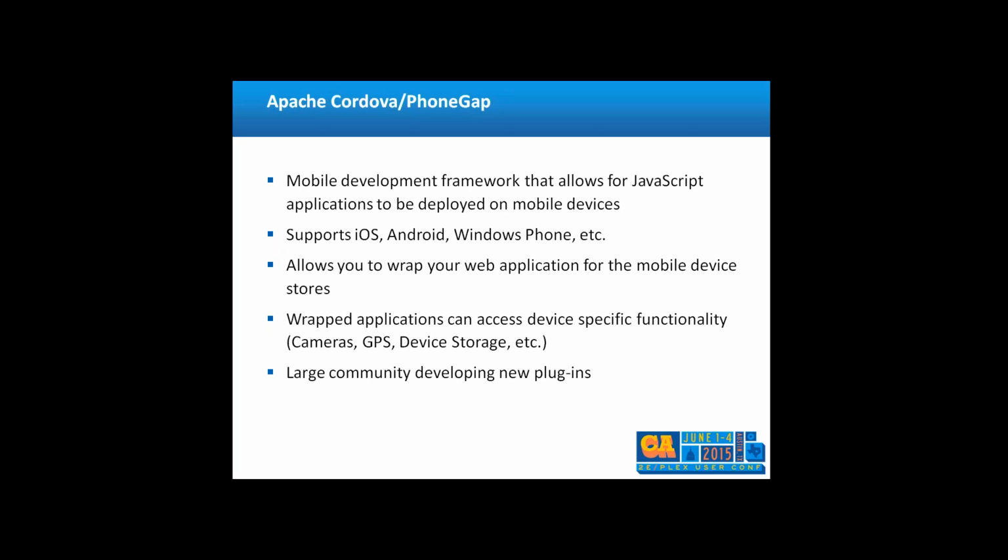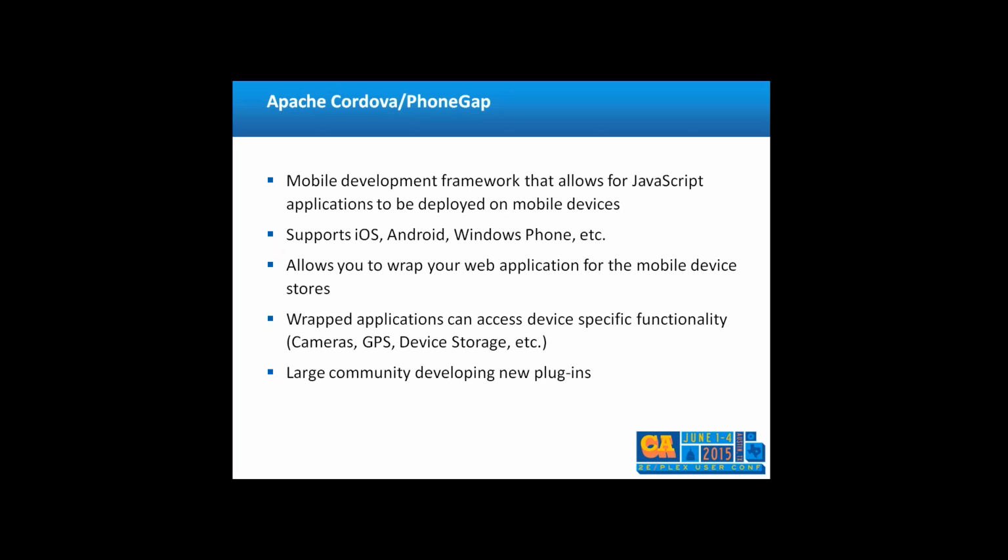So one of the questions I always get asked is, how do I get this on the App Store? I have this web app, I have this WAR file floating out there I can access through a URL. How do I get this into the App Store or onto a physical device? Well, what we use is something called Apache Cordova or PhoneGap. It's the same name for the same product. You'll hear it kind of fluctuate back and forth between the two.